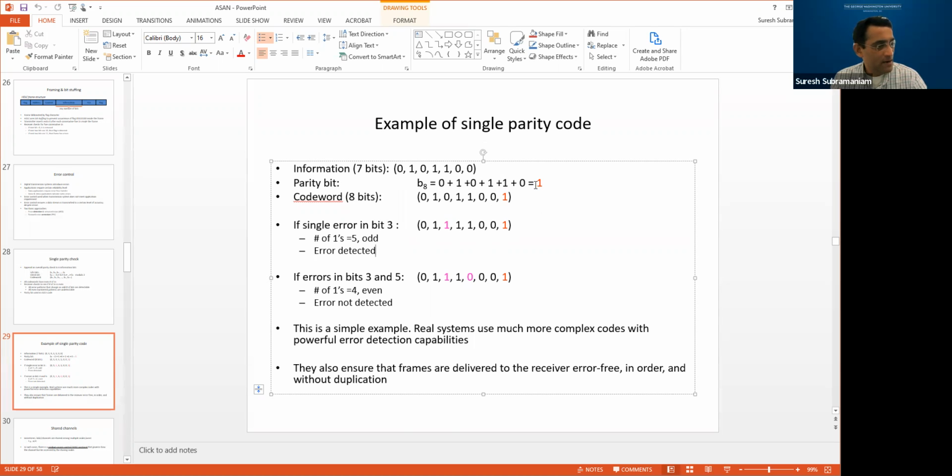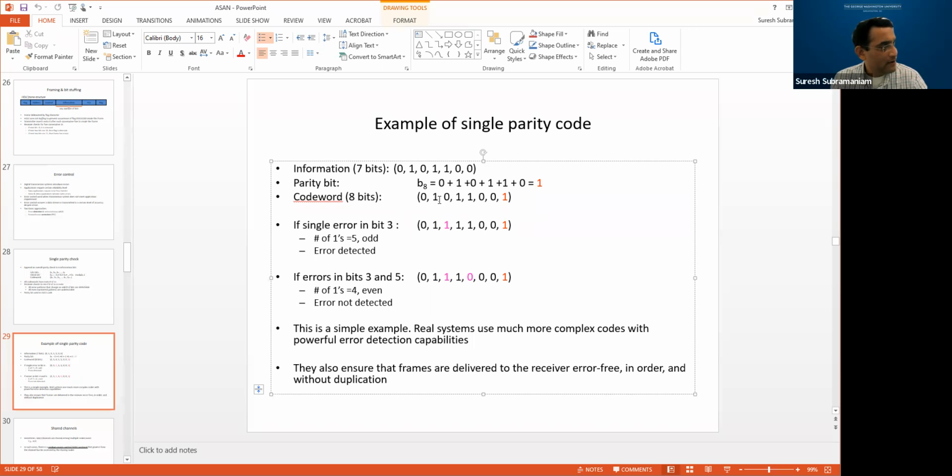So the check bit is 3 modulo 2. 3 is an odd number. So 3 modulo 2 is 1. So the red bit is the check bit. So the code word is formed by attaching the check bit to the information bits like this. Right? Now the property of the code word is that it always has an even number of 1 bits.